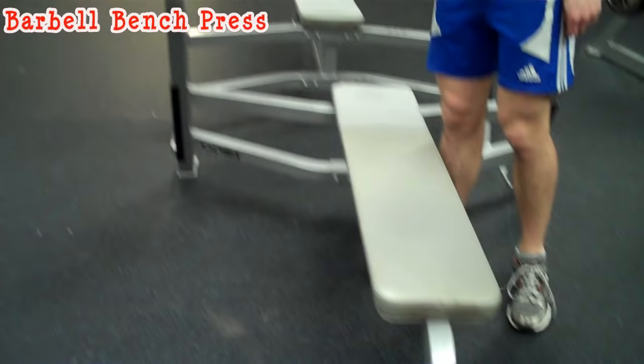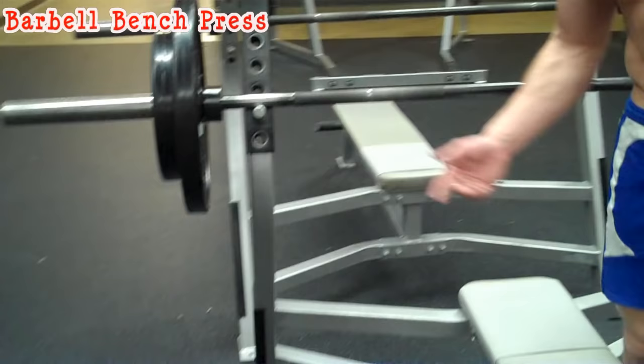I'm gonna teach you guys how to properly do a bench press with a barbell, okay? First thing you wanna do is set up your bench, set up your barbell. Most people are gonna have the peg on the second hole. Some of them don't even have pegs, so just get it to a point where you can lay down and get the bar off the pegs.